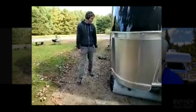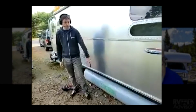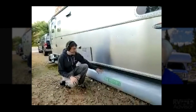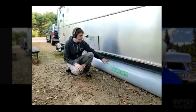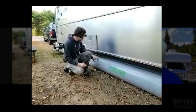So the anatomy of the system is first and foremost a series of tubes, and these are military grade tubes. They are made out of a tarpaulin PVC material, Tom. So that's a nylon canvas that's coated in PVC, very similar to the material you'll see on a Zodiac military grade watercraft. They have a number of valves.